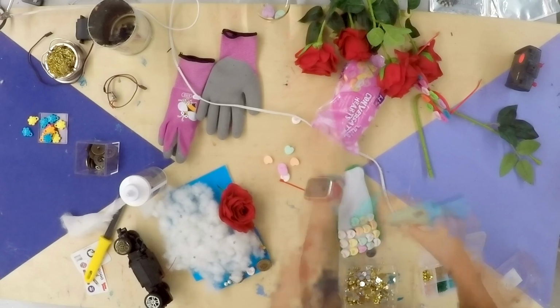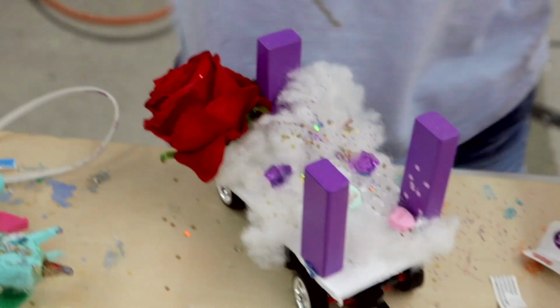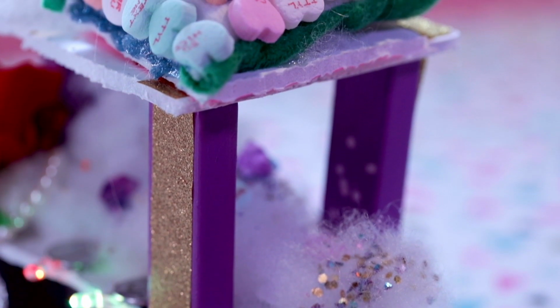And how long did it take you to glue all of those candy hearts? It took a long, long time, at least like 30 minutes. How did you do the second platform? What's holding it up? I took 3 Jenga blocks and just hot glued them in there so they'd hold up the second platform.